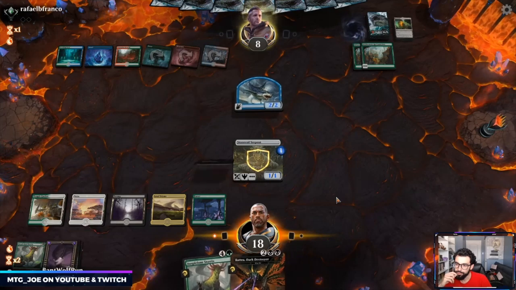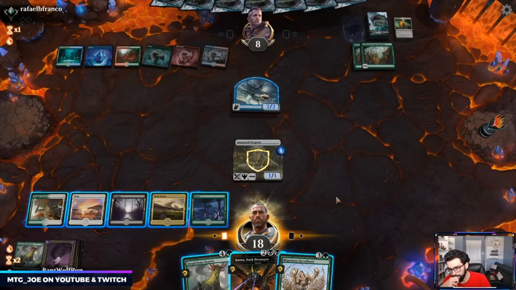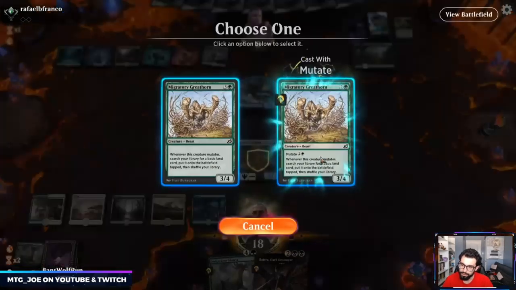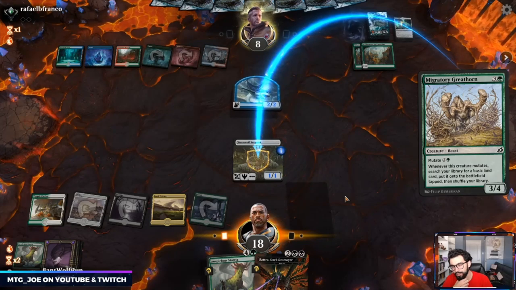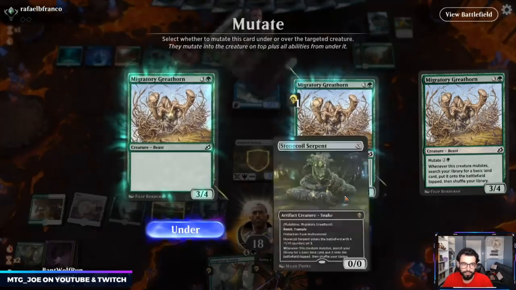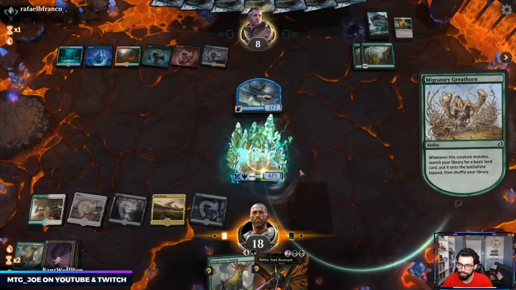Is this just Dragonfire? Okay. I think just mutate here and then attack in. Mutate gets us the land. So if you put it over, it still keeps all the counters.